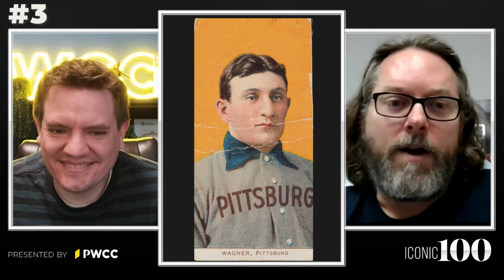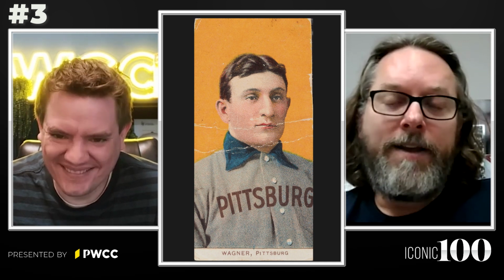There aren't enough superlatives for this card. It's well known. It's valuable, almost beyond measure. It's not necessarily super rare, but it is rare enough. And when you have over 100 years of hobby history behind you, a card like this gets elevated to a place that's really tough to move it from. Every time I'm at the National, that's the only place I feel like I have a chance to see one. And I've been in Nationals where there wasn't one to see. So it gets on a plane that really few other cards are able to get to.